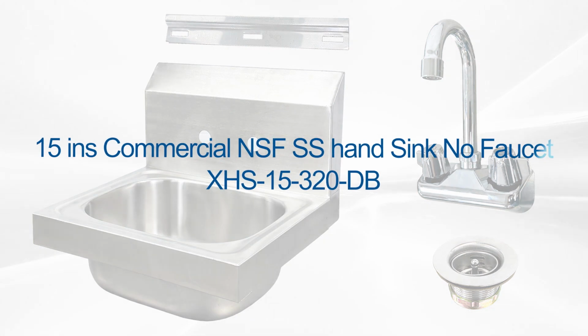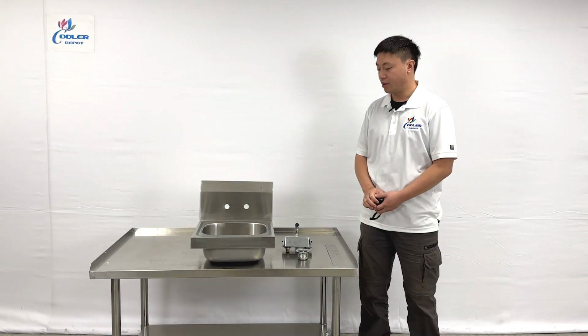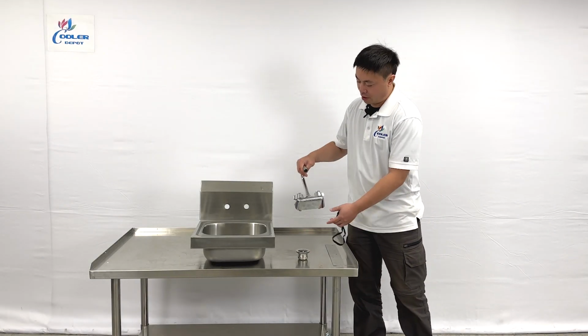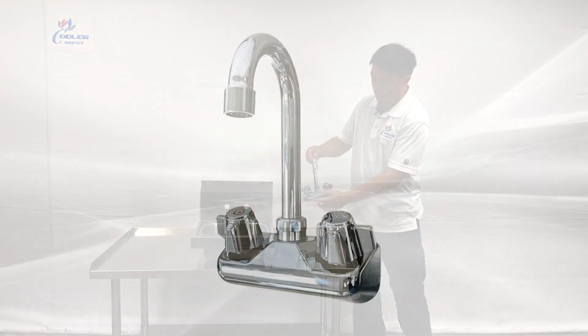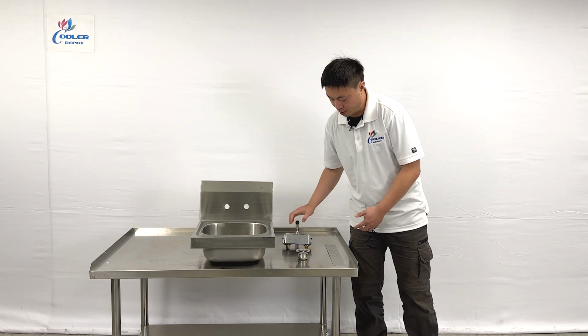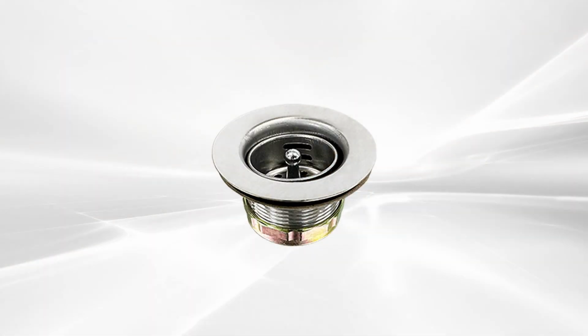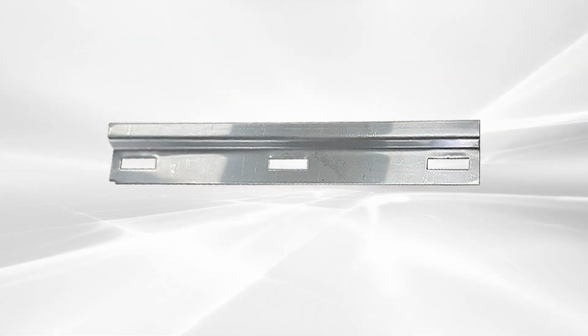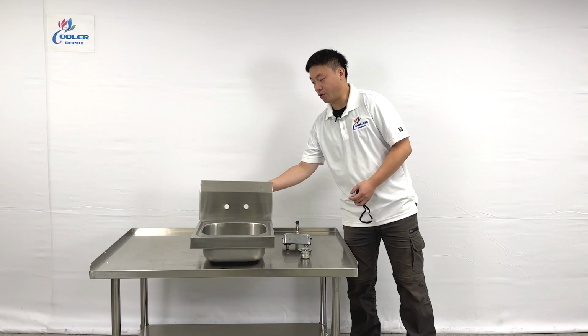I'm going to introduce our newest products on my right hand. We can see these hand sinks from manufacturers. They offer the faucets coming with the hot water, cold water connections, and also having filters, small hinge holders. They can put the bike mount on the wall to secure the hand sinks.